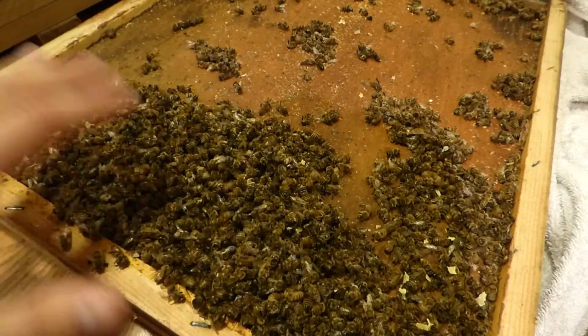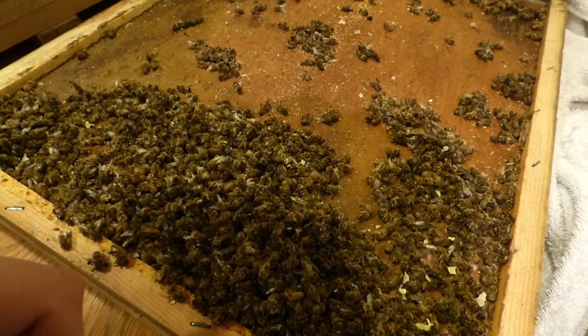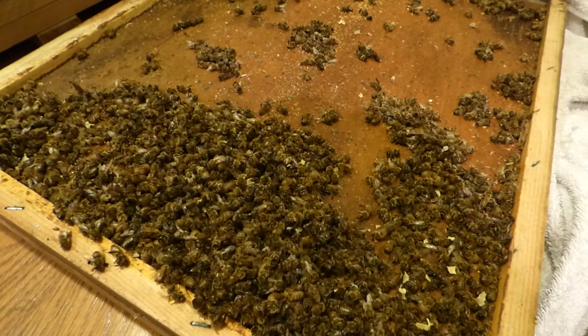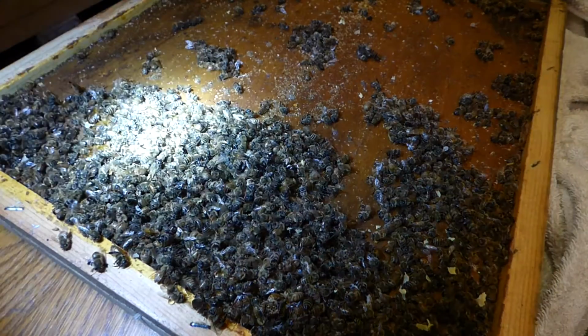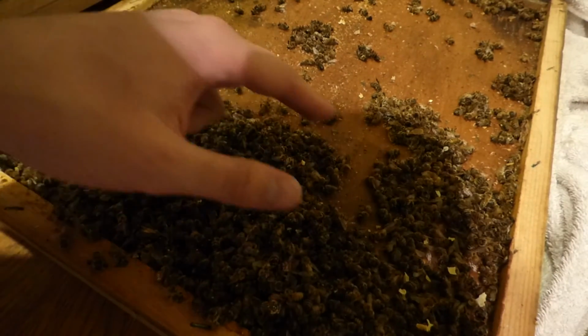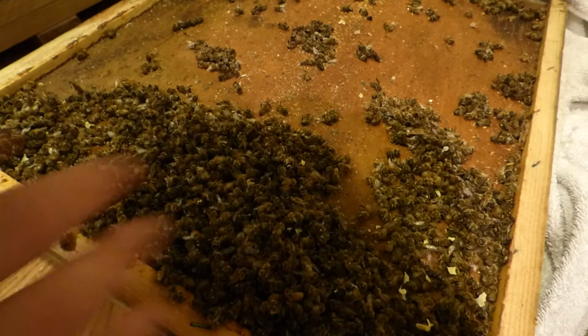This is the non-captured hive, one of the originals that we started off with. And I'm looking through this. Let me get out my little flashlight for you guys. Maybe you can see a little bit better with this. No, that's too bright. But I'm looking through this and I see quite a few mites on the ground, but I don't see any of them on the bees, which makes some sense.